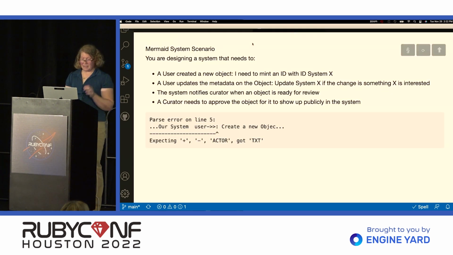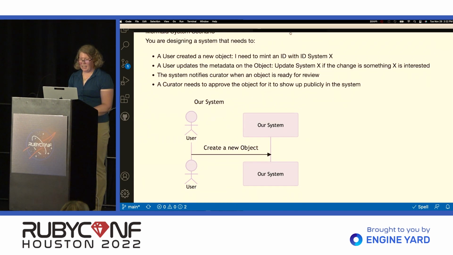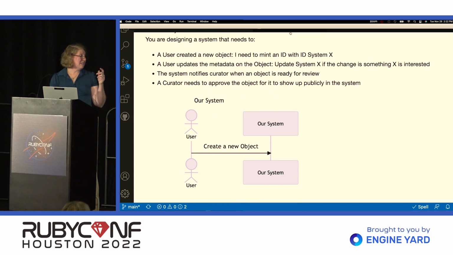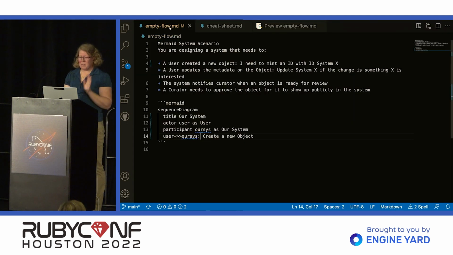Oh, system error, because I did add participant. That was not what I wanted. So you can see when I typo something, it'll tell me that I have made a mistake by giving me a syntax error. Some of them are good, some of them are not, but usually I can figure out what I've done.